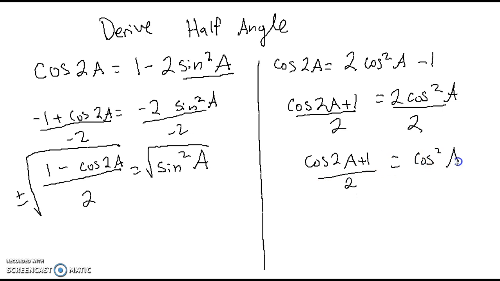And I got to get rid of that radical. Bam. Get rid of the radical, put a plus or minus in front of it. Okay? So our tangent is going to work exactly the same way. So we're not going to derive that right now. We might do that a little later. So let's get into our examples.